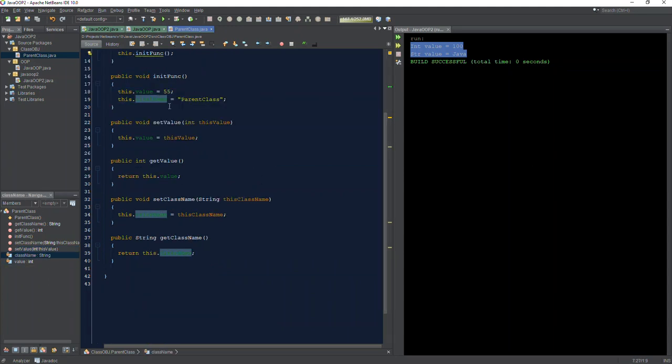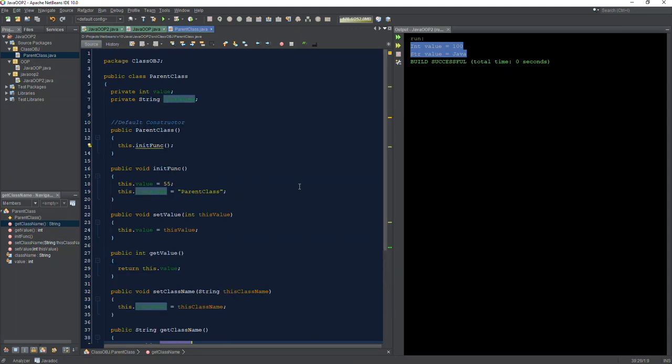We have setValue and getValue for int, and setClassName and getClassName for returning the string. So we have utilized getters and setters for these private variables, and the initialization is done explicitly in the init function. As far as this class goes, the explicit initialization is already done in the default constructor, meaning as soon as the class object starts running, it gets initialized to the value 55 and parent class.